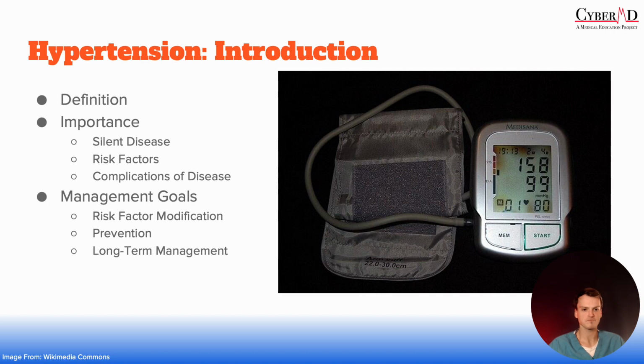all of those things. Preventative strategies are going to be crucial, especially if patients are at high risk for developing hypertension. So thinking about things such as a family history or family history of cardiovascular disease, those are going to be crucial in identifying these high-risk patients and who we should try and prevent hypertension. And then finally, long-term management is going to be essential for patients who are diagnosed with hypertension. That's often going to involve a combination of lifestyle changes as well as medications after they've been diagnosed. And we'll talk about what medications later.